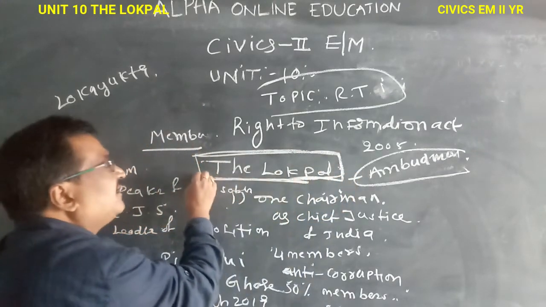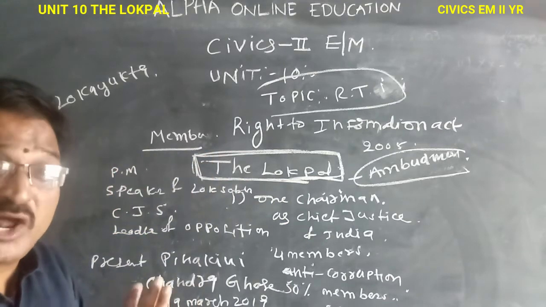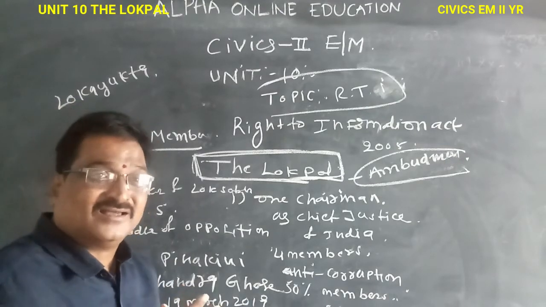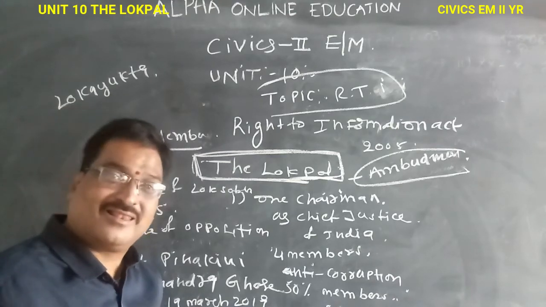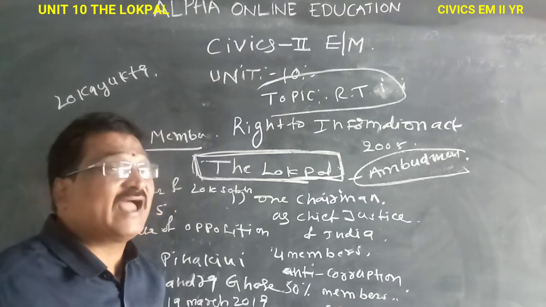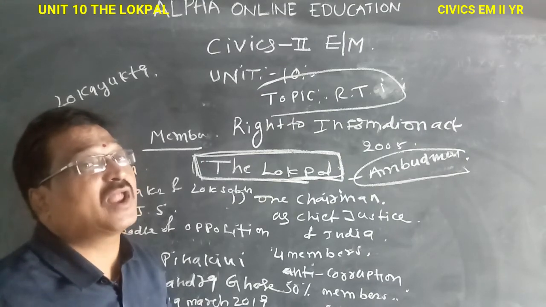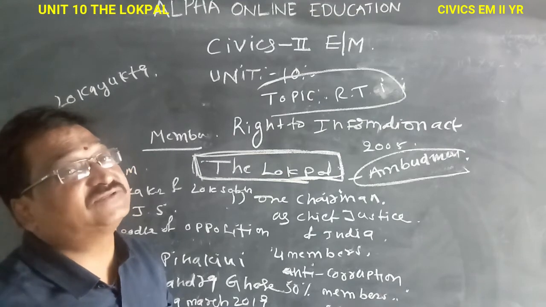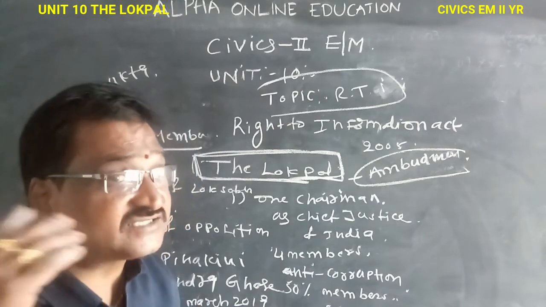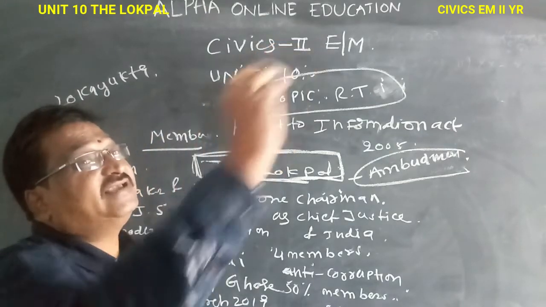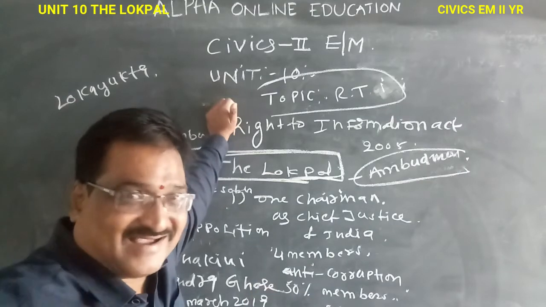So once upon a time, in 1977 or 78, the Janata government, Morarji Desai. Before Morarji, Indira also gave big support to the Lokpal. At that time the Prime Minister of India is on the north side of that, and this Lokpal inquires if there are any corrupt ministers and any corrupt executives. At that time, if the ministers are corrupt or the executives are anyone in corruption, this Lokpal empowers those.